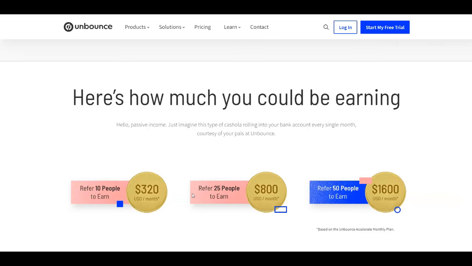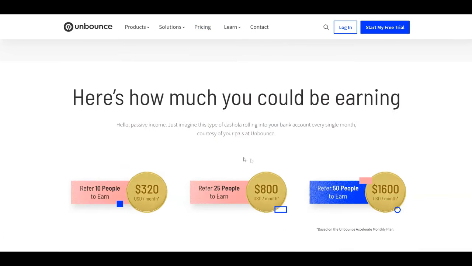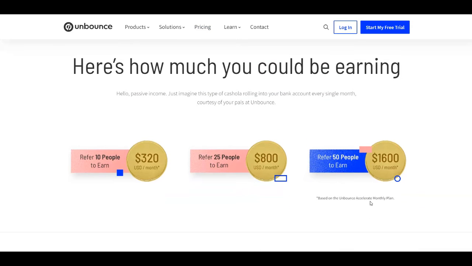If you refer 25 people you can earn $800. If you refer 50 people you can earn $1,600 per month. And of course I want to mention that they can go even higher for the most expensive plan and lower for the less expensive one. So this is just an estimated amount for the Accelerate monthly plan.